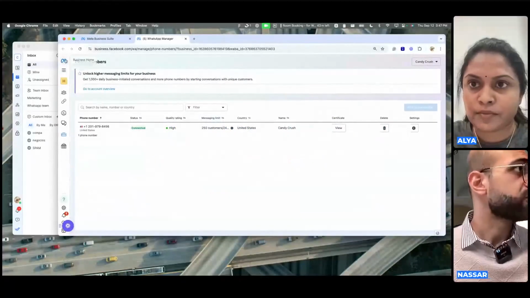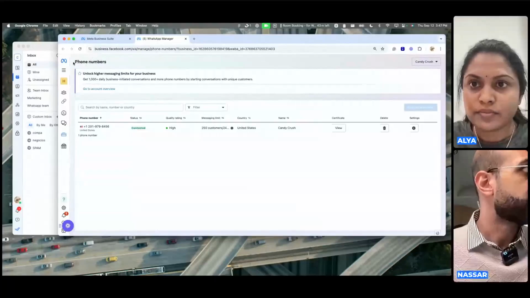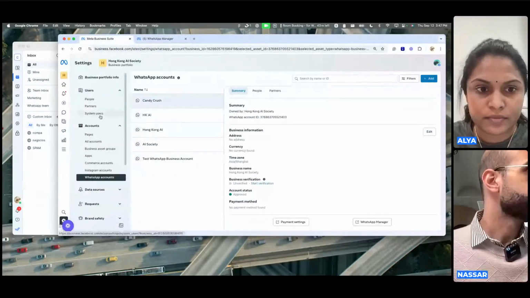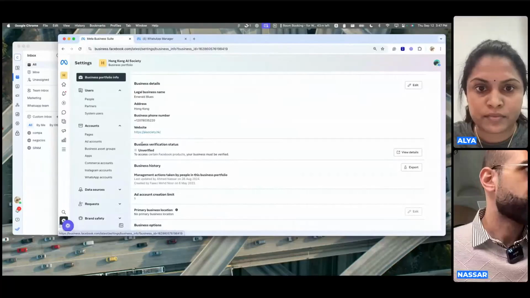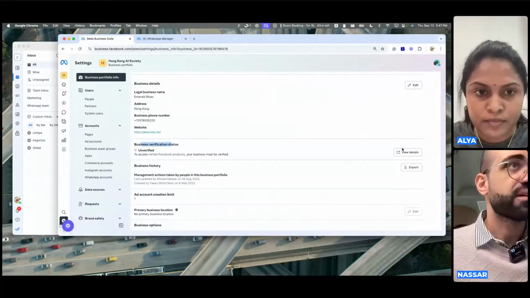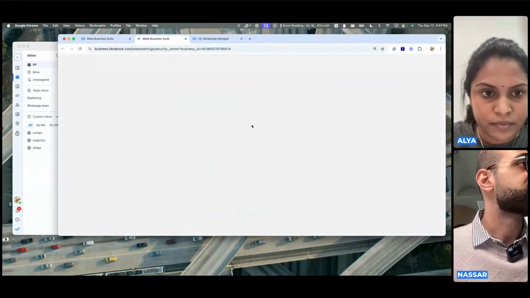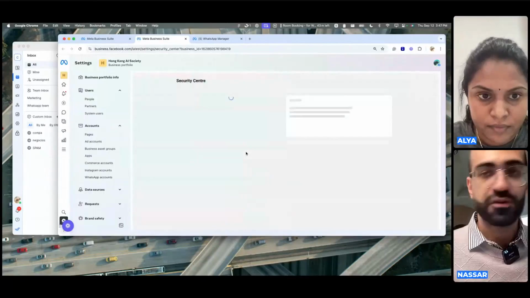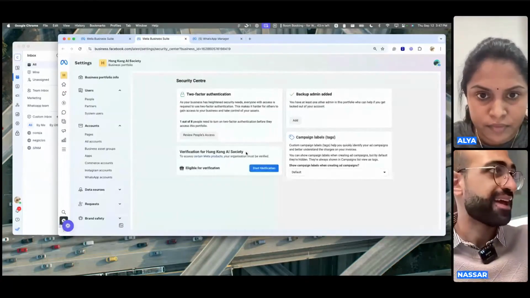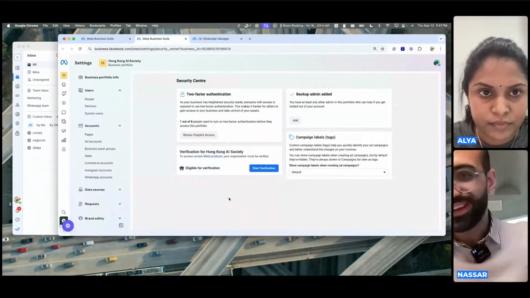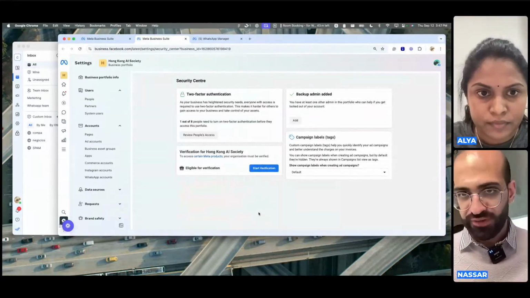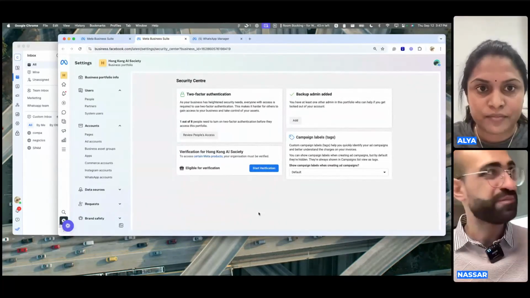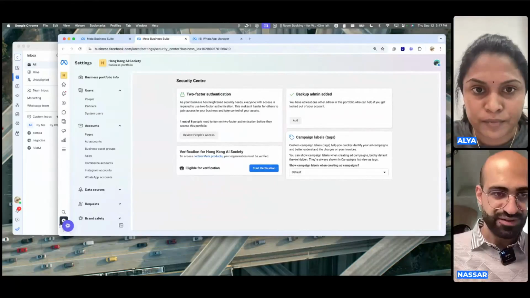So basically, if you go to your Meta Business account here and you go to your business profile information, there's a section called Business Verification Status. This is where you can follow the details to start getting verified. So you just read it and start the verification, and hopefully it goes through. Again, this is all up to Meta's discretion. We have no influence on whether businesses are verified or not. Okay, next question.